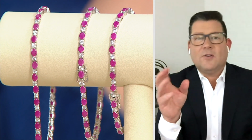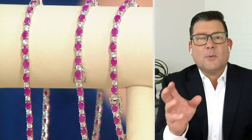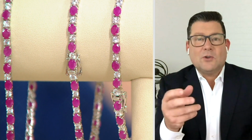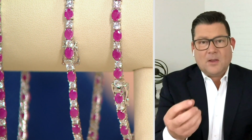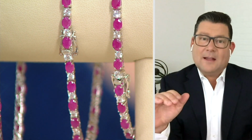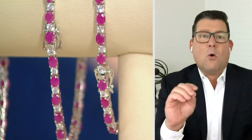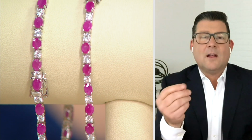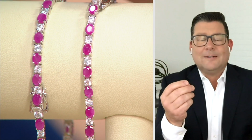But these rubies are unique, because a lot of people say, well, I thought rubies were just red. No, really good rubies should be more like a fuchsia color. If it were just plain old red, it's most likely an imitation, or lab created, or if it's truly red ruby, it's probably going to be in the hundreds of thousands of dollars. So this is what you're looking for in a natural ruby, that raspberry fuchsia color, with almost a fluorescent color coming out of that ruby. And that's what you see here.